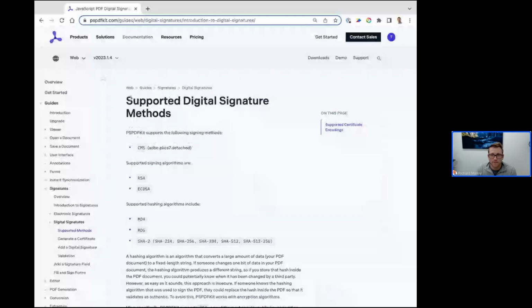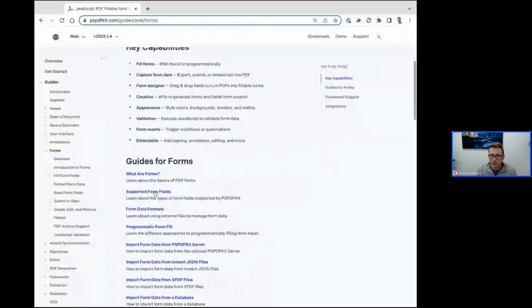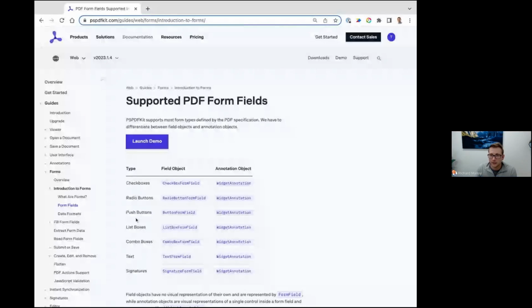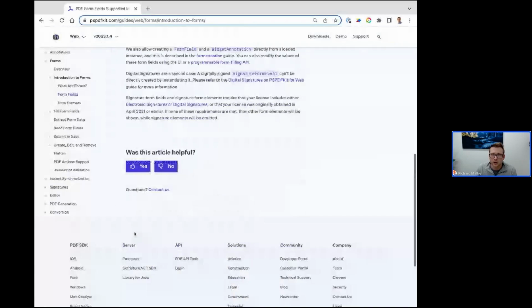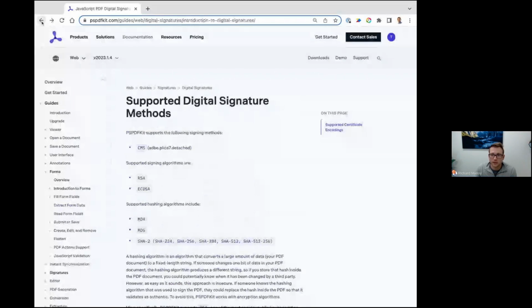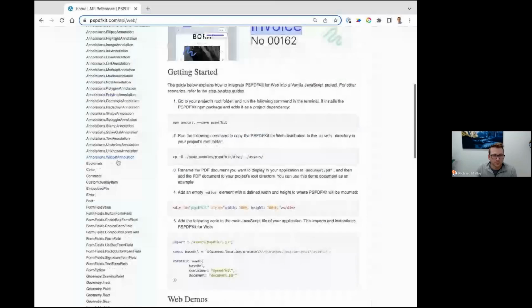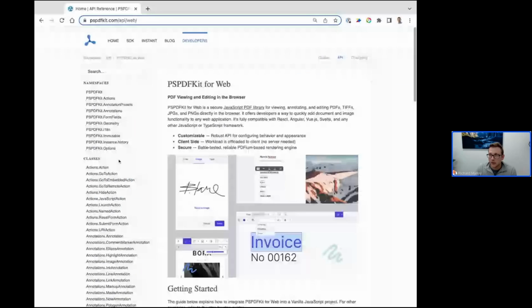I saw stuff about forms, so you can see the overview of what we do with forms, what type of form fields we do, so check boxes, things like that. And then we also list our APIs as well that you can take advantage of here, so if you want to do anything programmatically.